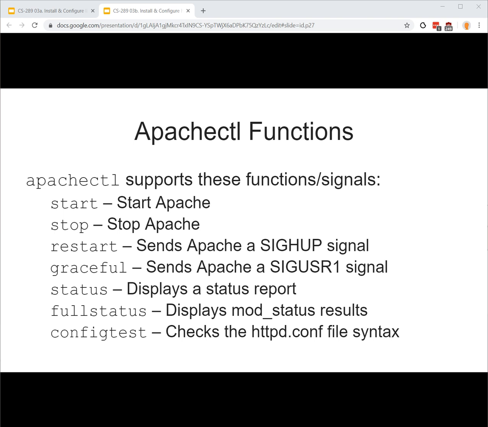These are the proper options for the Apache CTL command: start, stop, restart, graceful, status, full status, that requires some configuration, and config test. Config test is going to be super useful because you can test the configuration that you have set up. It will go through and verify that there aren't any glaring errors, but it does not verify whether it's going to do what you actually want. It's just going to test that configuration file to make sure there aren't any syntax errors that it would hang up on, so that you could start Apache with that particular configuration. It may not be correct, but at least it would actually start with those settings.